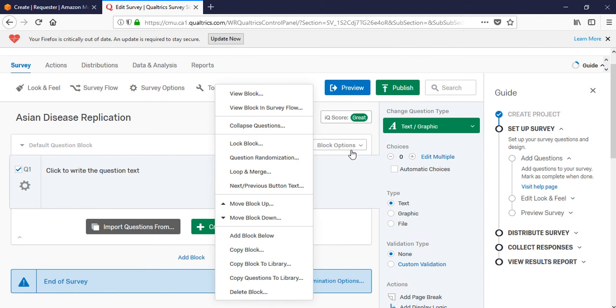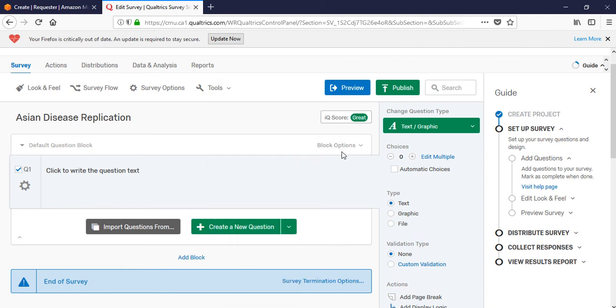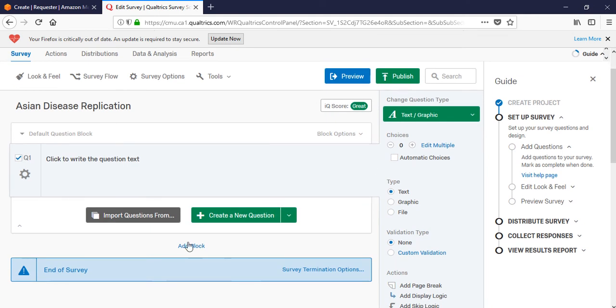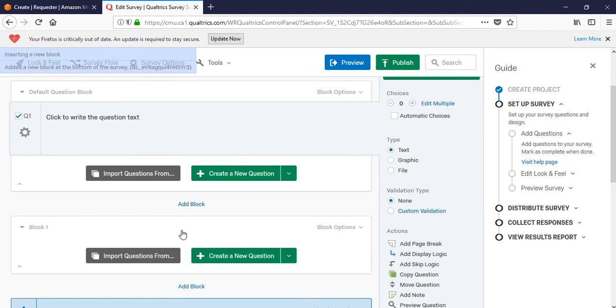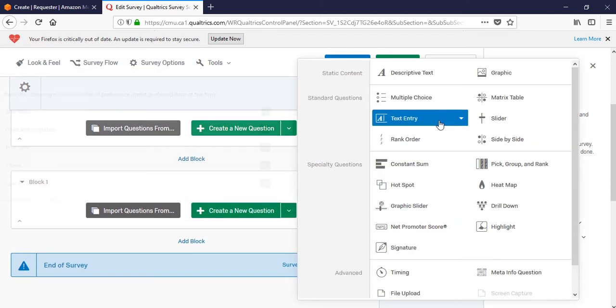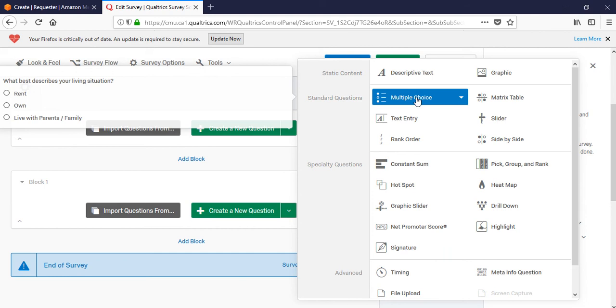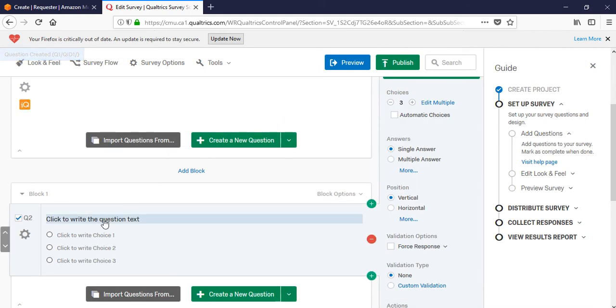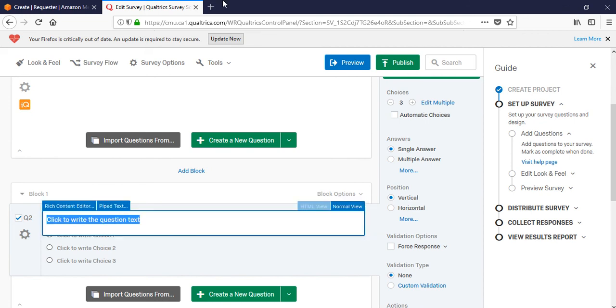So you can add block. Here, maybe this is a multiple choice question. With the Asian disease problem, we can get the actual text in just a second.